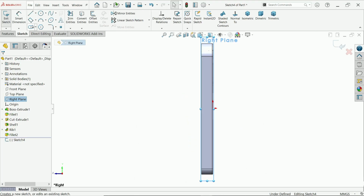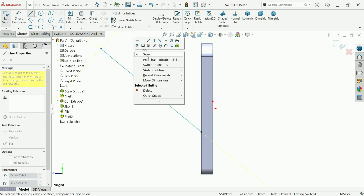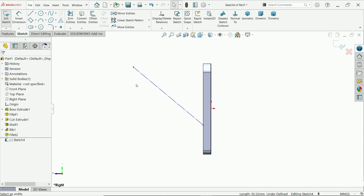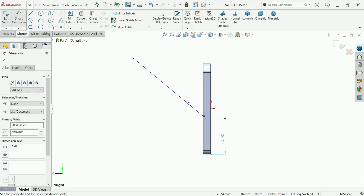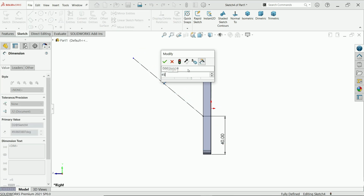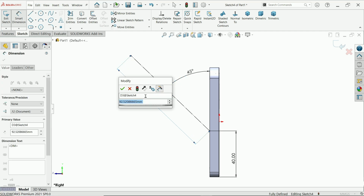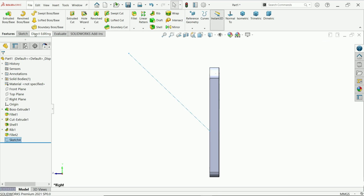Right plane, sketch, activate line tool and draw one. Make sure this is construction because we want to create a plane. Then we will apply something. Bottom edge 40. Now angle 45 degree. Look. Now this length 95 millimeter. Now simply exit.